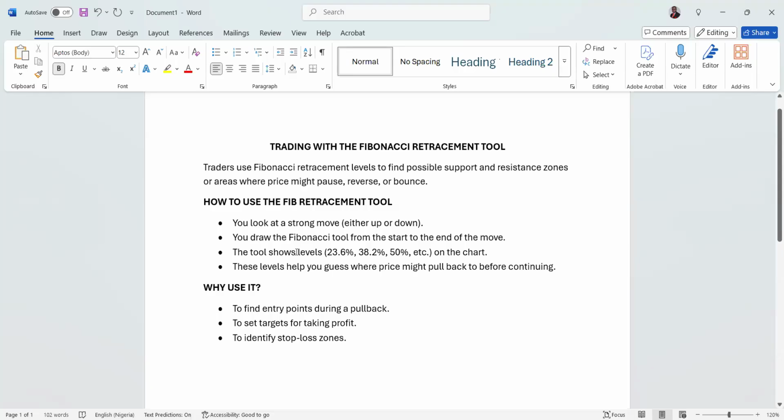I said, number one, you want to look for a trend. Of course, you use Fibs where you can identify trends. So that's why it's possible to combine the Fibonacci with the moving average, right? But you can use it individually as well. You need to identify a trend. When you're able to spot a trend, either prices are going up or prices are going down, then you can apply the tool. Let me show you very quickly.